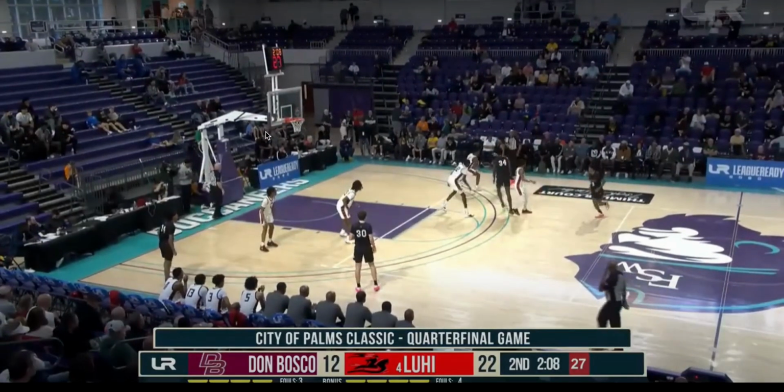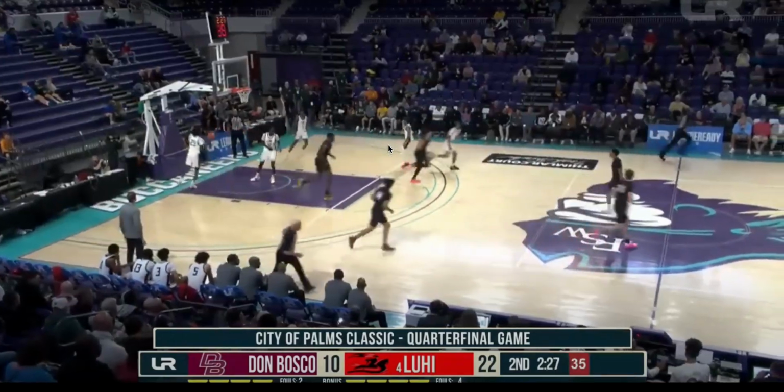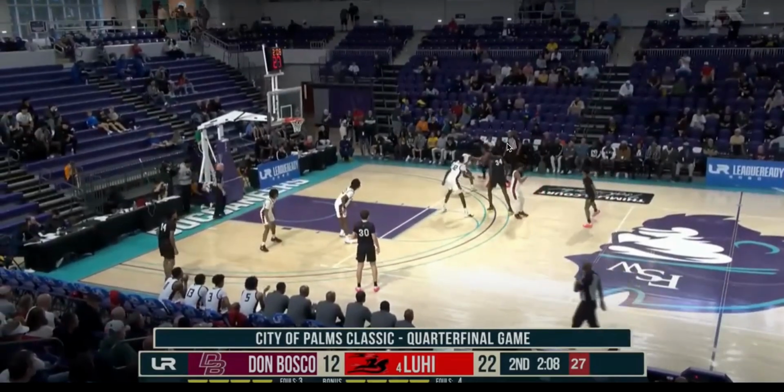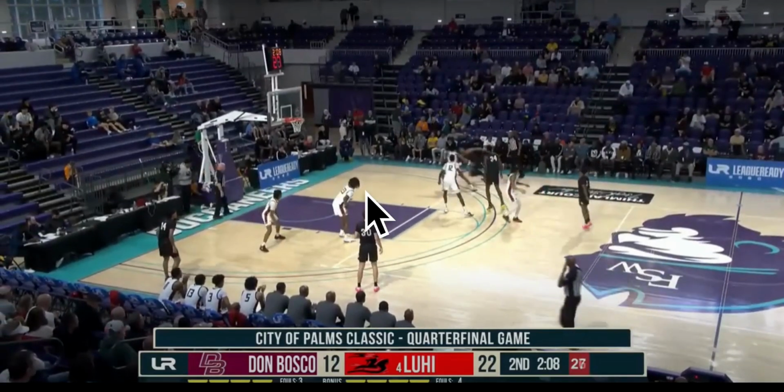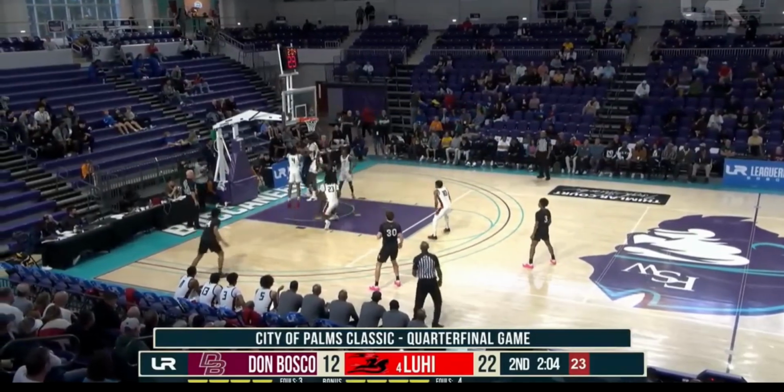As he does it again here, he doesn't end up finishing the play, where Harper kind of gets squeezed off. And again, part of my concerns: when he's not winning with his burst, he can try to barge his way forward and just stop and try a bad shot at times.